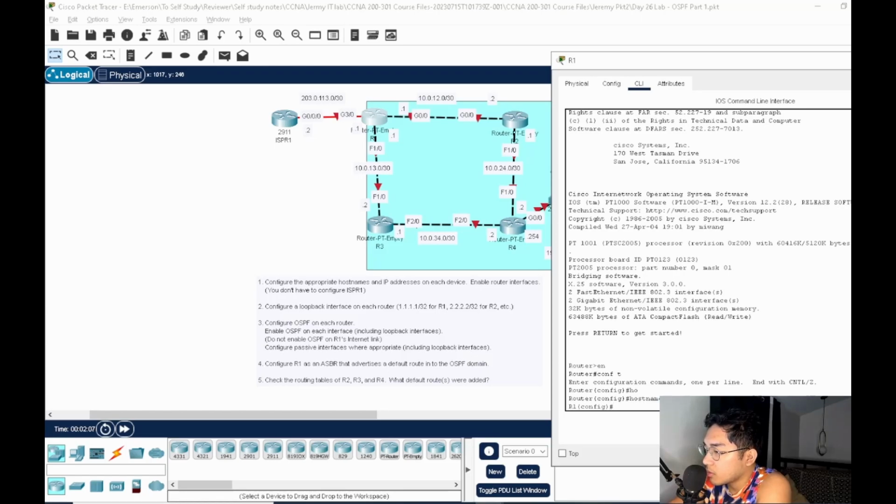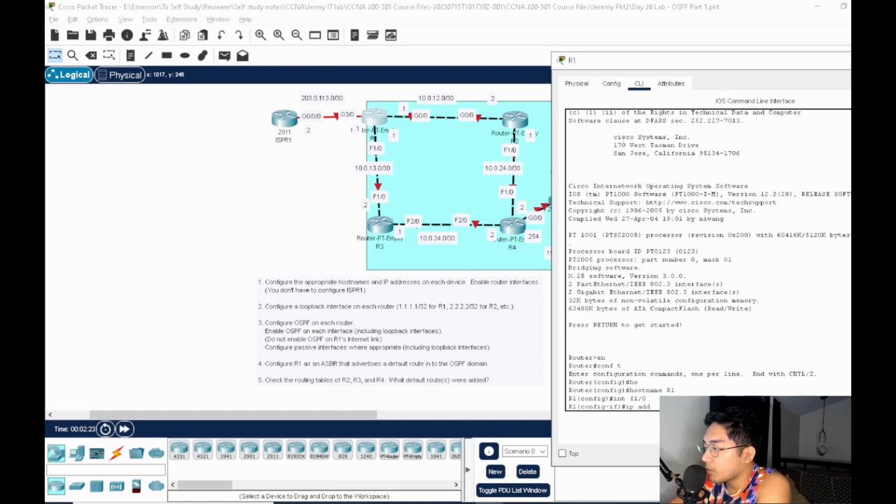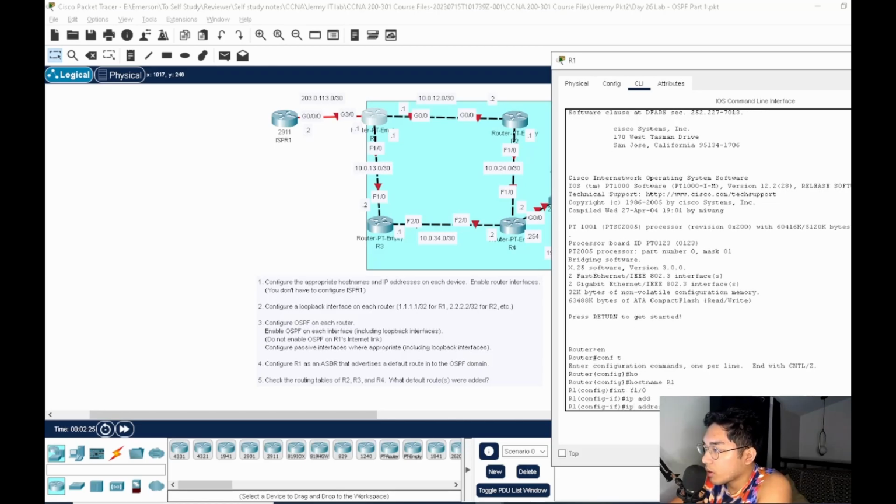Then interface F10, the address, and that's 0.13.1 and 255.255.255.252, which is slash 30.